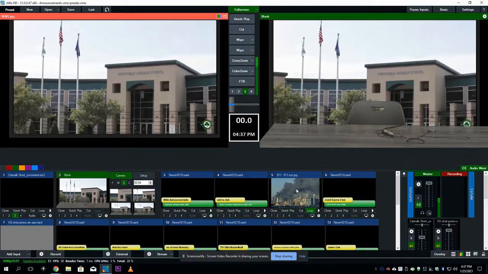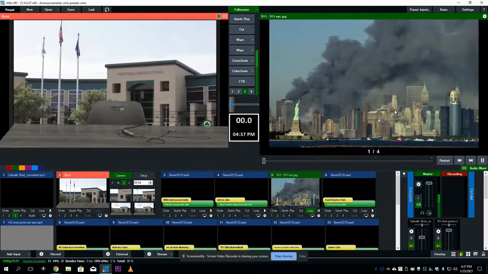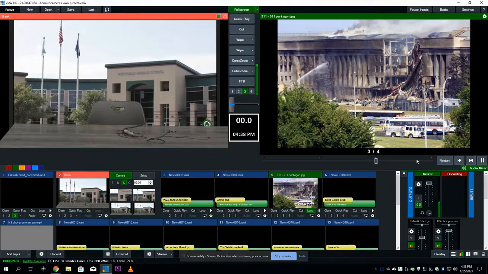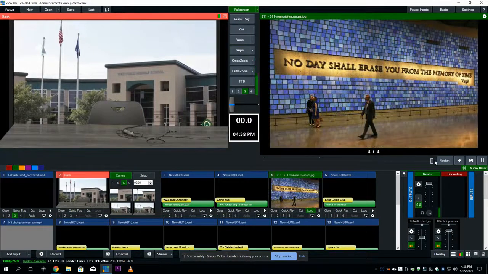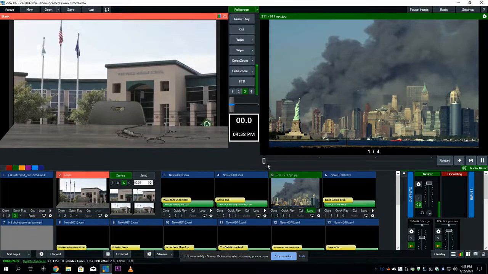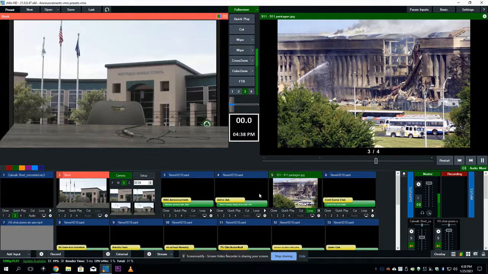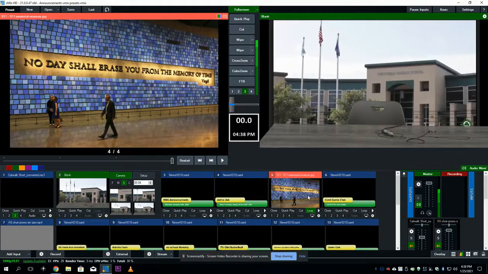And what happens with this is we play this on a quick play because it runs kind of like other videos or audio. It's going to go in a loop, playing one after another without me having to do anything. So I'm going to hit quick play, and it's going to automatically go through the four pictures that are in here from 9/11. And I've got it set on a loop, so it'll take it back to the beginning and keep playing them over and over again. Now I'm going to get out of that by swiping across.